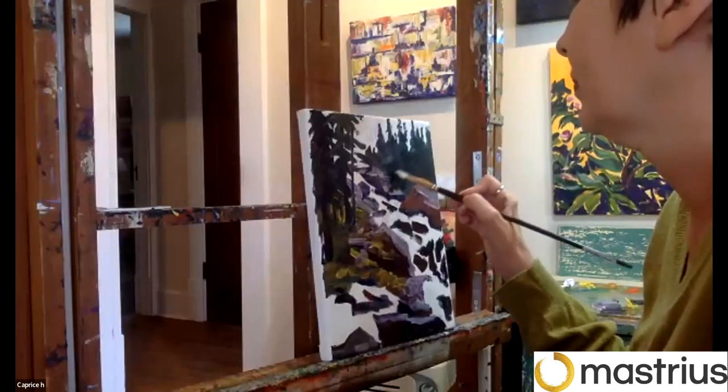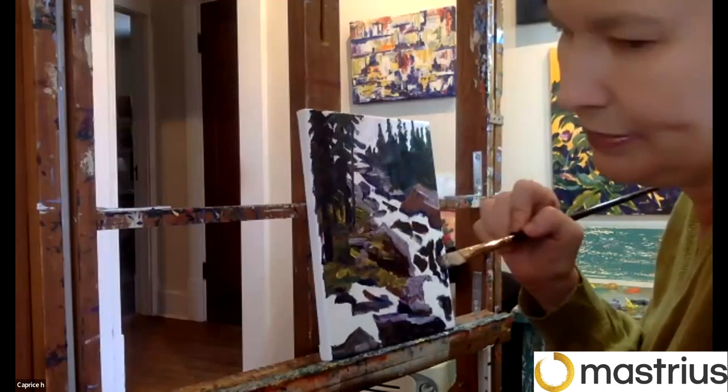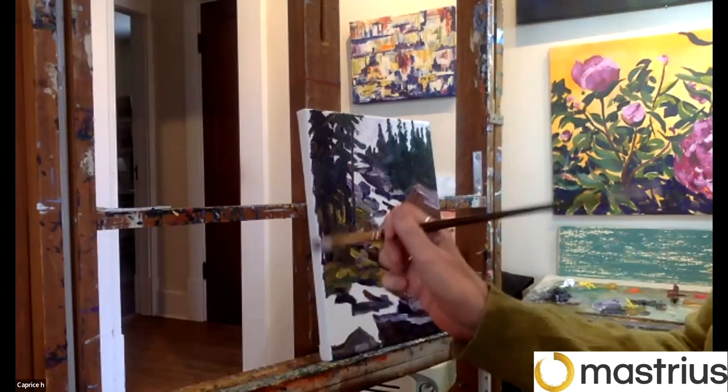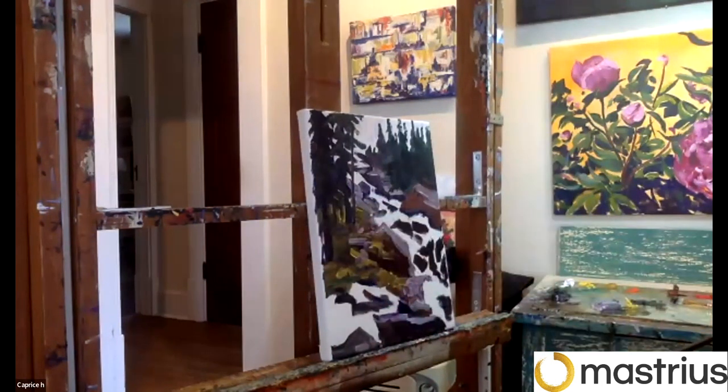What do you do on the sides of the canvas? Varnish or no varnish? And the second question, varnish or no varnish afterwards? I wrap the painting, the scene, all the way around. Sometimes I'll do it as I'm mixing my colors, but I just take the scene right around the edge. Some people like to just paint it one solid color, but I like to make the painting extend. And I generally like to do retouch varnish.